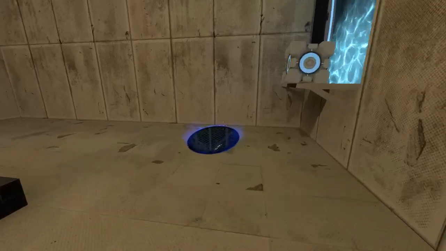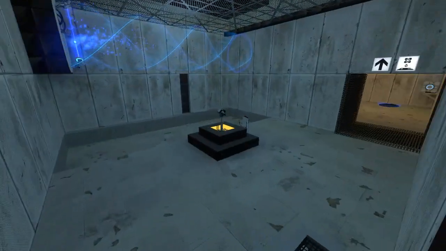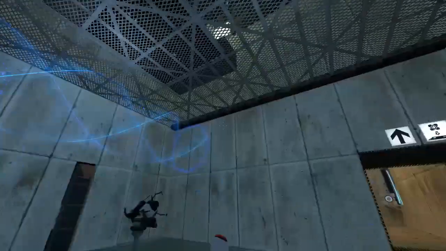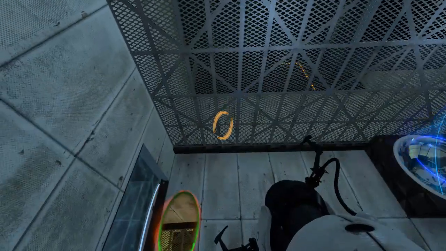Let's just see here. Does this fizzler turn off? No. How do we get this cube out of here? I don't... Oh! There's a whole upper area that I didn't even notice. Well, it would help to look up. Rule 1 of game design, the player does not look up.